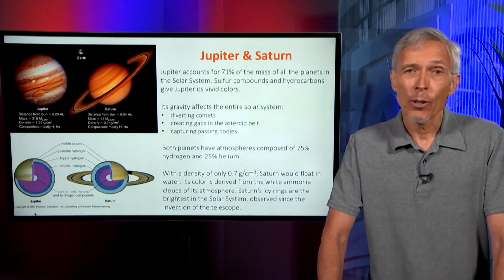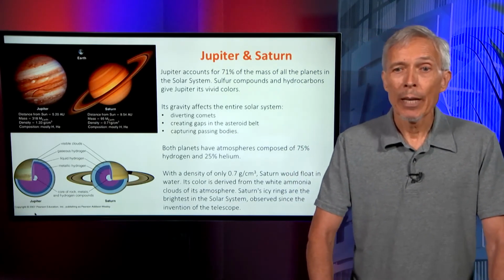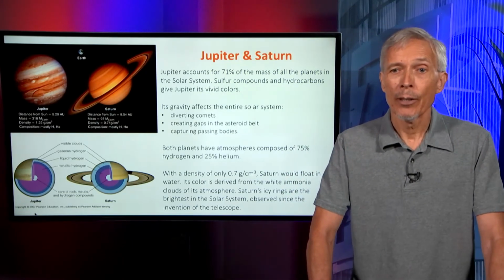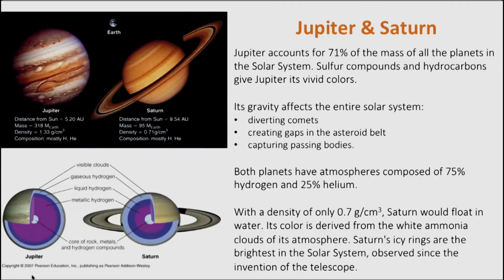As we move into the outer solar system, the two twin gas giants, Jupiter and Saturn, account for most of the mass of all the planets combined. Jupiter itself accounts for over two-thirds of the mass of all the planets in the solar system. The colors of these gas giants have often been seen in the enhanced colors of early NASA images. Their actual colors are much more gentle, pale yellows and pale browns.